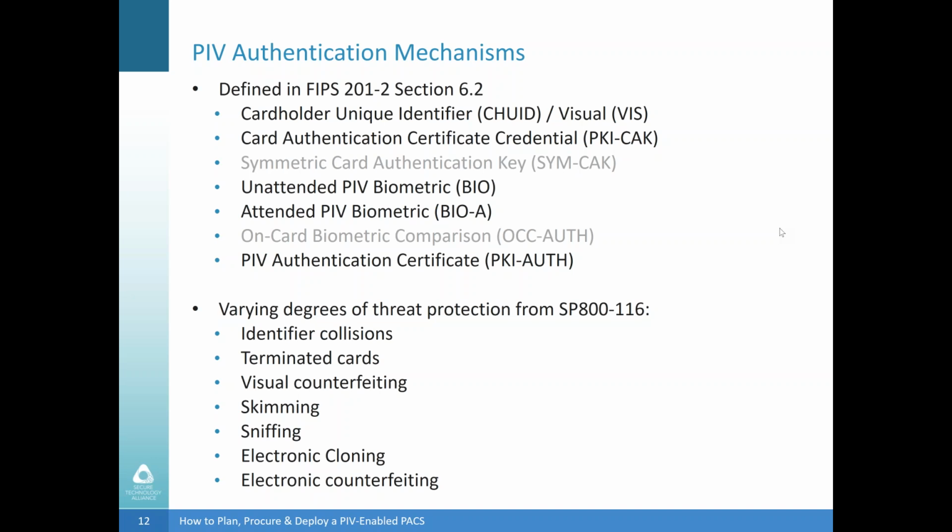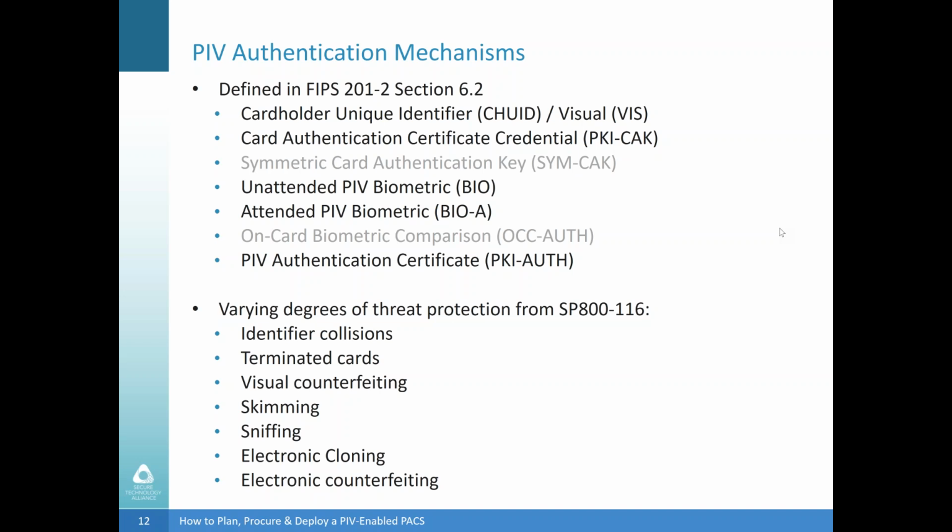Thank you, Mark. So we left off in our last session talking about overall risk identification and mitigation. This series is about PACS-enabled physical access control. So I want to dig a little deeper and look at how the PIV card works to mitigate the risk we've identified. And most of this stuff comes from, as Mark pointed out, FIPS 201-2 and from NIST Special Publication 800-116. So you'll see references to those throughout as I go through the next few slides.